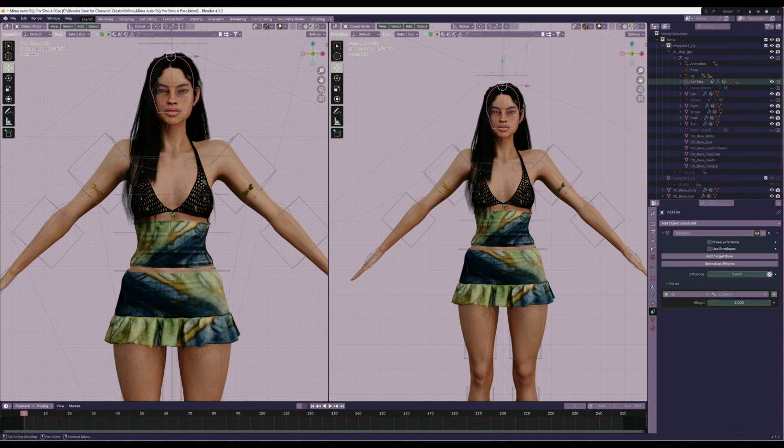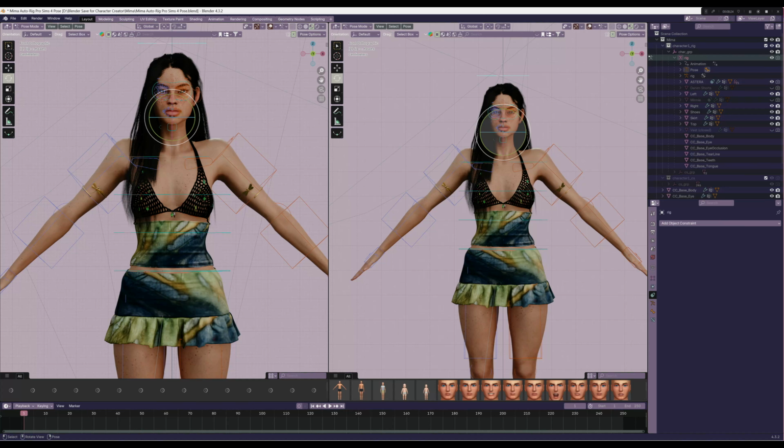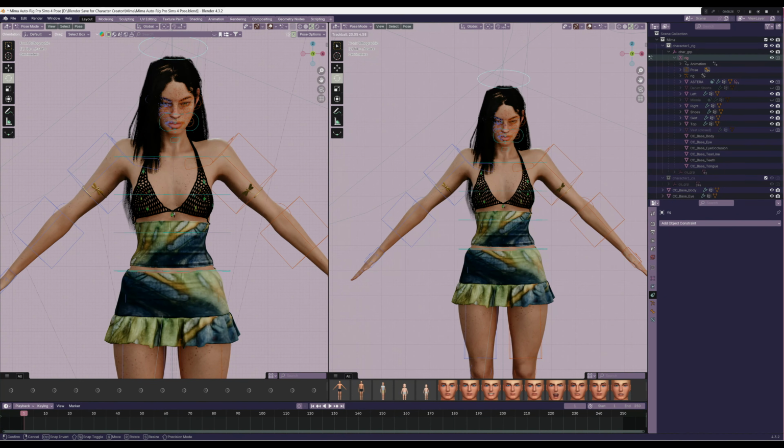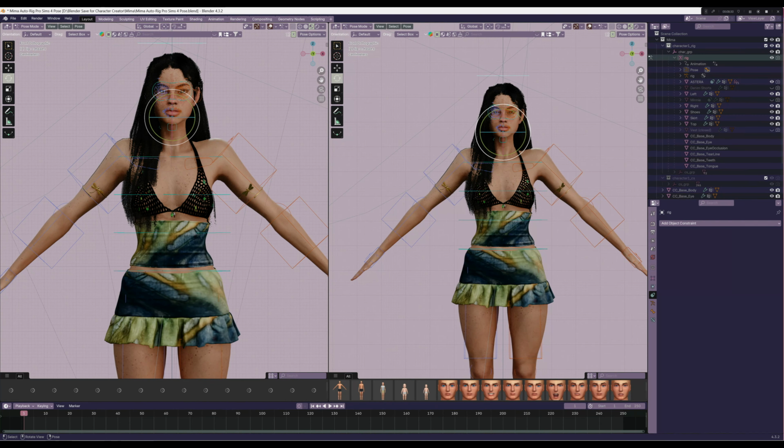Now for Daz characters, I don't know how the bones are set up. I feel like they're similar. So you just have to find what the head is called for your model basically. So yeah, that's what you would do for the hair and whatnot. So when you normalize the weights and you apply it, I'll show you that now it'll move the head, and yeah, so you don't have to worry about that.